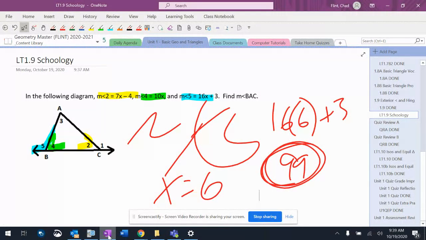Even better, let's say you're not able to talk to me face to face, you can send me a Schoology message and say, hey, Mr. Flint, can you look at problem number, and you can even put a 1 right next to it. Can you look at problem number 1 in my Learning Target 1-9 Schoology page in OneNote? I can go right in here and I can see it. I can type some notes and say, oh, hey, look, you didn't set the right things equal to each other, or you didn't use the right equation, or when you plugged it back in, you did this wrong. And it's really easy for me to comment right on what you're doing in OneNote because I can see it.